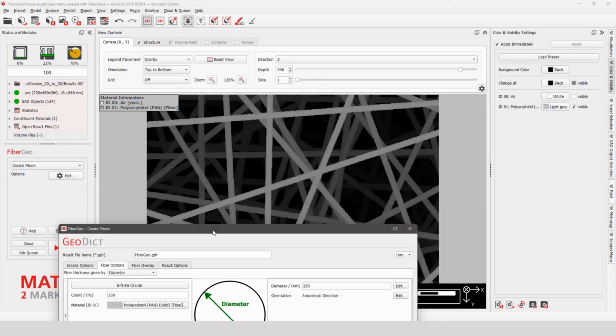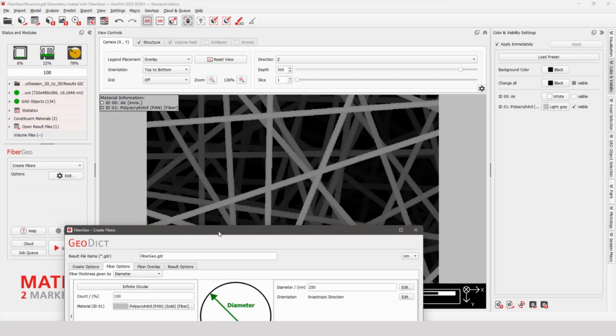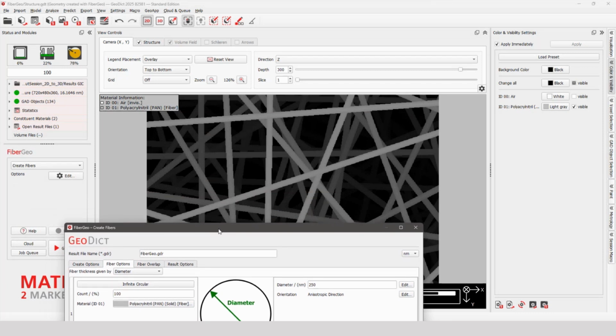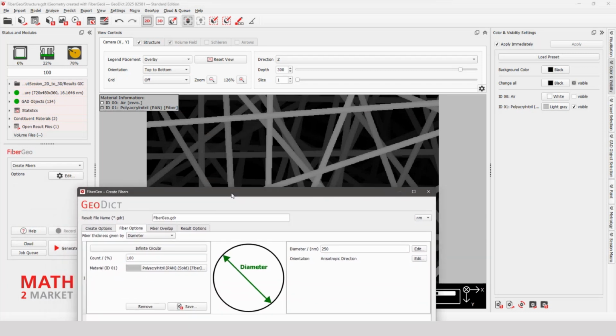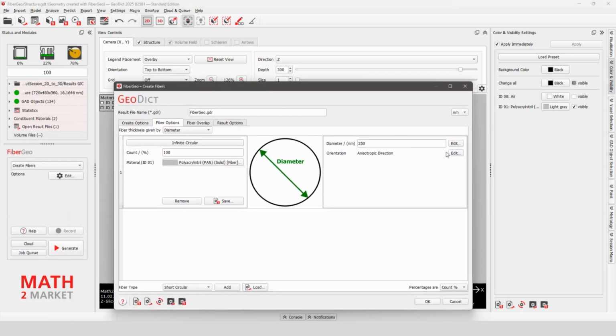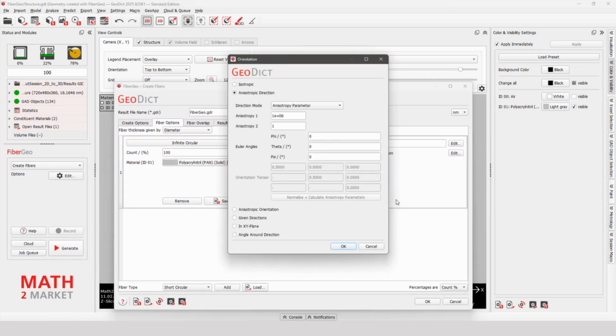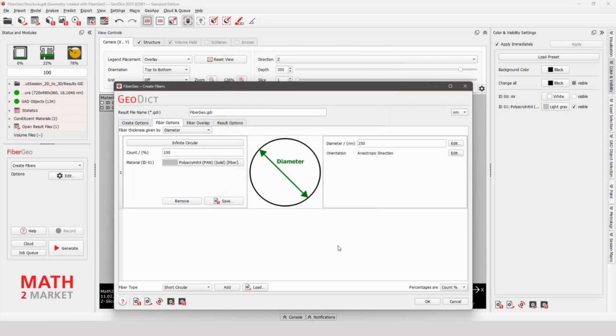Also, in our generated structure or in the image, we see that the fibers are more directed in Y direction than in X direction. So we also change the second anisotropy value. And let's see how the result looks like now.